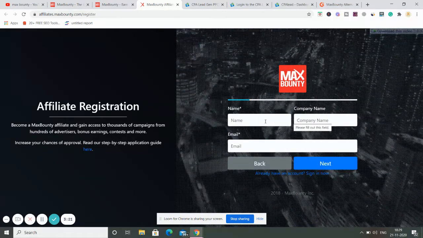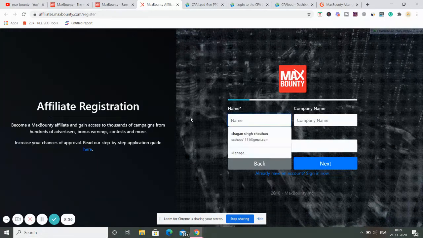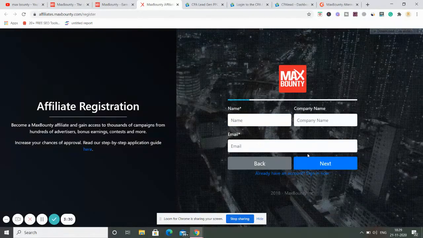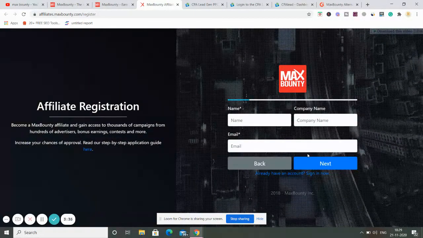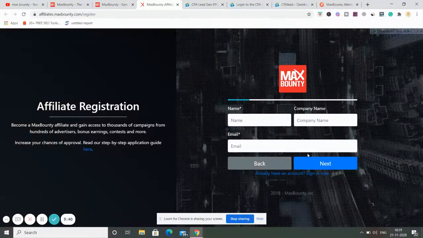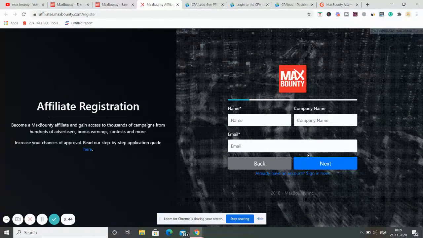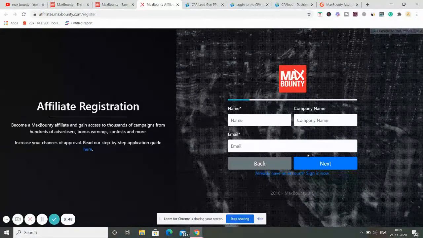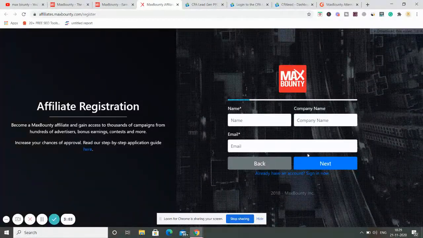I previously filled in this page. They're going to ask you to fill this in when you go to the next. Then they ask for your street address, your full name, your Skype ID. If you go next, they ask for your address. If you go to another next, they ask about your proof, like your ID proof, like your driving license or something. If you go next, they say we will send you an email and click on this, and our person is going to interview you on the telephone.